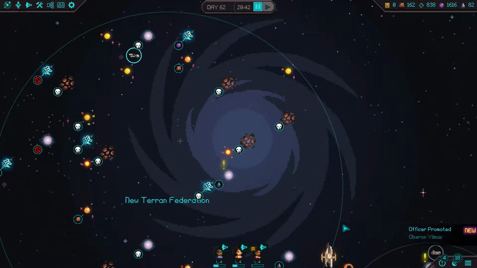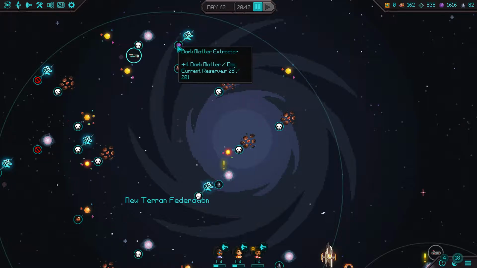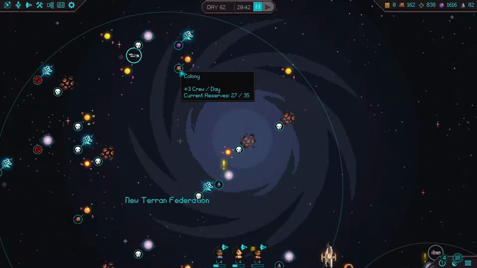Officer promoted over on Yilmaz, but yeah, we had quite a disaster. Didn't we? Well, we'll pick up some stuff on the way home. There's not much dark matter there. I think we can leave it.